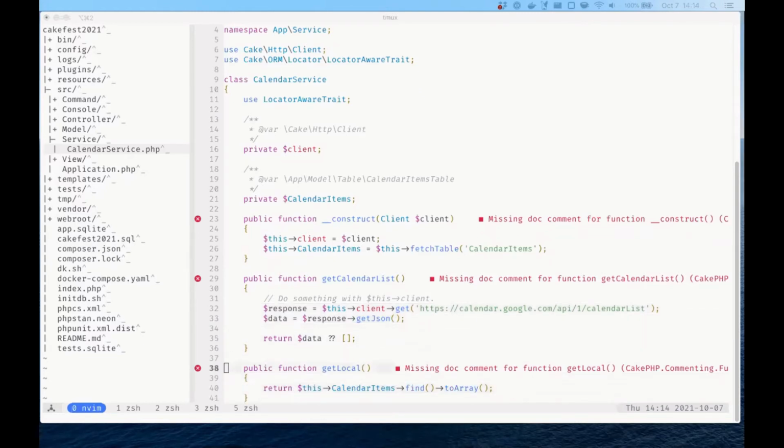The other thing we have here is a get local, which is, imagine we're syncing calendars locally. So there's a remote list, and there's a local list that we've cloned locally. And we don't want the application to really know where each of those are. So we wrap it all up in a service.